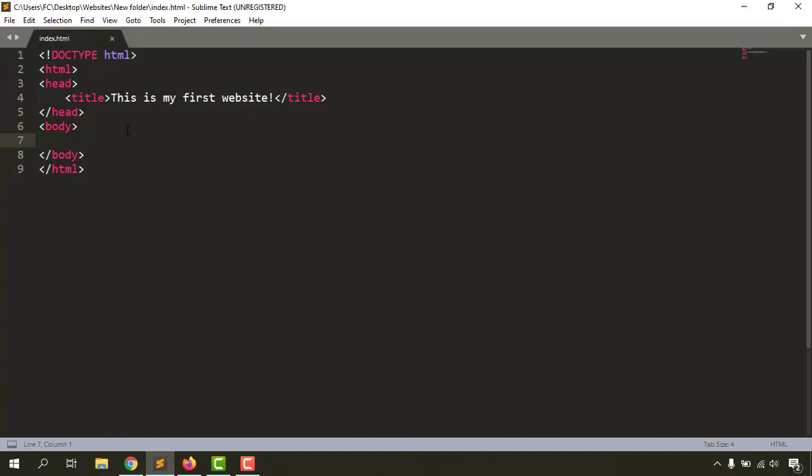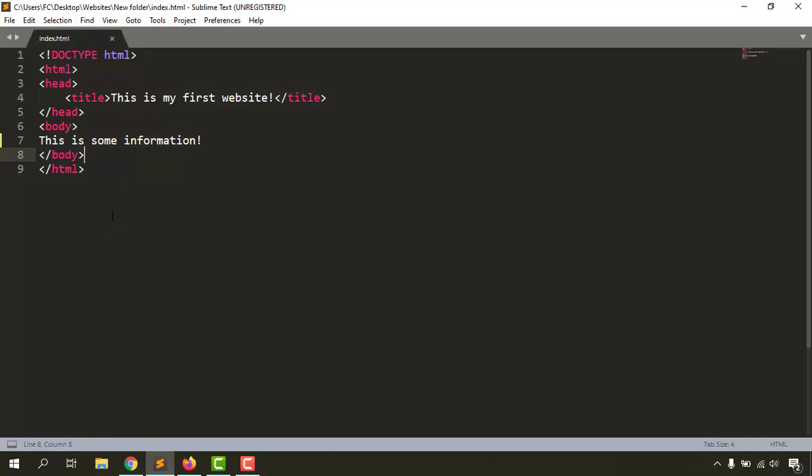All right, so now we are going to put something here in this field. So let me show you how to do that. We have got a few tags which we have to learn about and start using. But before I use any tag, let me put something here. This is some information. Okay, and let me save this file, and we are going to see something appearing here. Just take a look. This is some information, but this is not the correct way of writing anything in an HTML document.